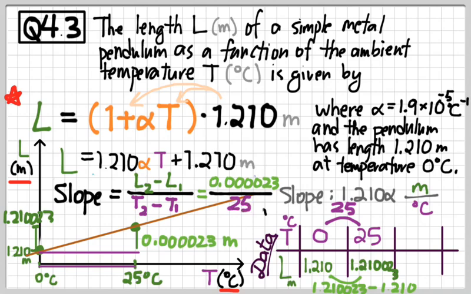And again, the units of that are going to come from the units of the corresponding variable. So that's 25 degrees Celsius in the denominator, and 0.000023 meters in the numerator. And again, now you see where the units of the slope are coming from, because upstairs we have meters and downstairs we have degrees Celsius. And then all we would have to do is divide one by the other. Divide that by 25, and I'm going to get 0.00092.